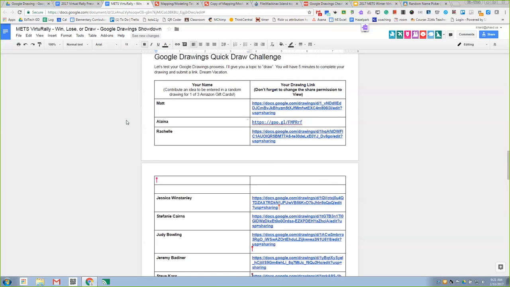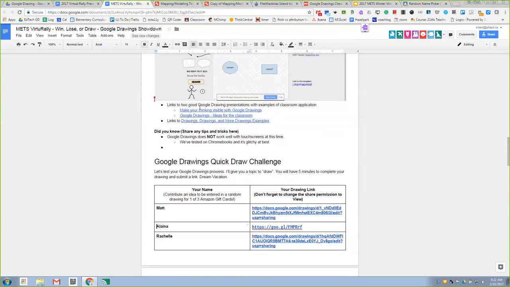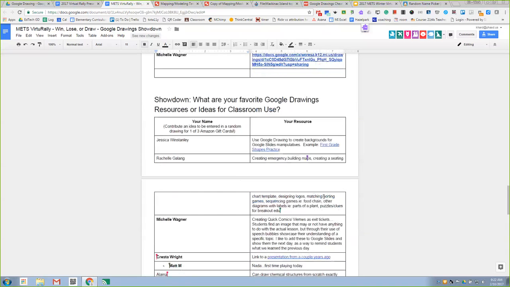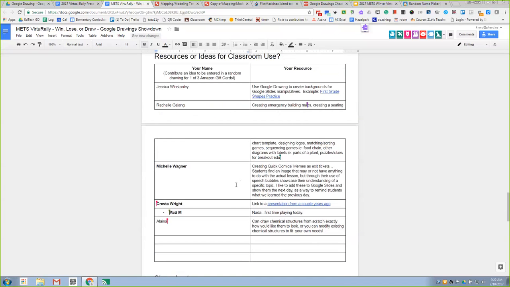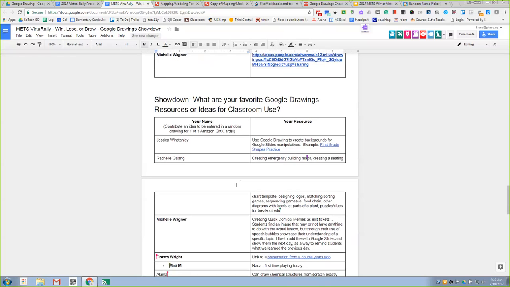So kind of moving along here, these two links, these presentations are just some suggestions. I mean, there's a million of them out there. I put them in there more as placeholders than anything because I'd really rather hear from you guys about some of the different applications. So going down here, I see that folks have been populating different ways that you are using Google Drawings right now, and I'd like to maybe let folks talk about them.